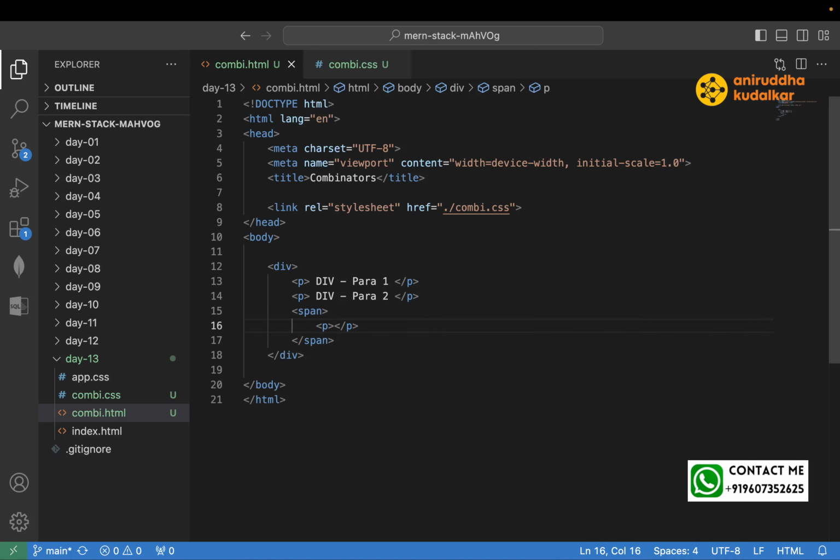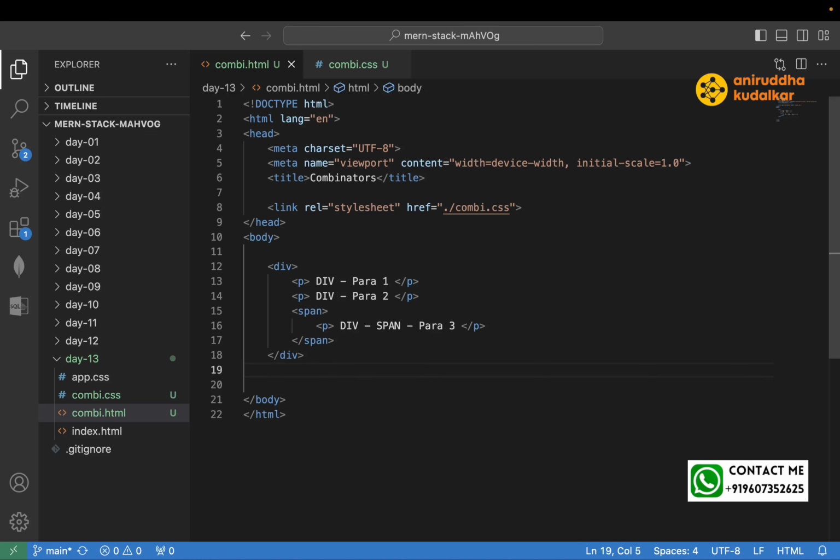Inside that there is a p, and here we can say div inside that span, and then para3.